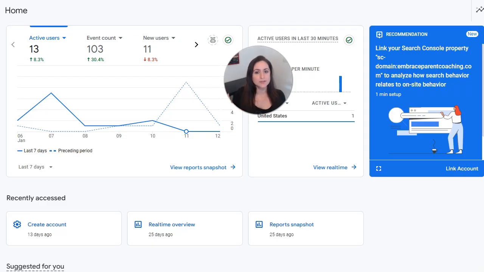The main thing I use SiteKit for is to connect Google Analytics. Now there's lots of different plugins that you can use to connect your analytics to your WordPress website, but I prefer SiteKit because first of all, it's made by Google, and second of all, I can just use one plugin to connect all of the Google services together, which is nice because you don't want a ton of plugins you don't need on your website.